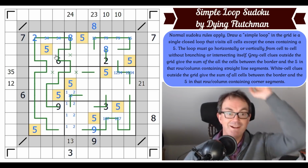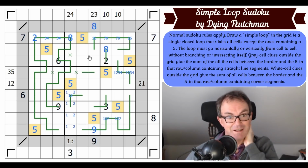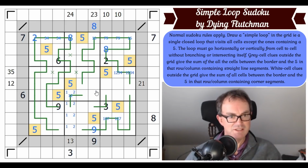Oh, no. No, it's still okay. I thought I'd closed the loop, but I haven't. These 2 have not closed. That's a corner. This cell here is now a corner, so that's forced. Oh, that's a corner now, so that's that. I can draw that segment in, that segment in. This is a corner now, so we've got to enter that and exit. That's got to come down. This is getting done. This is really getting done.